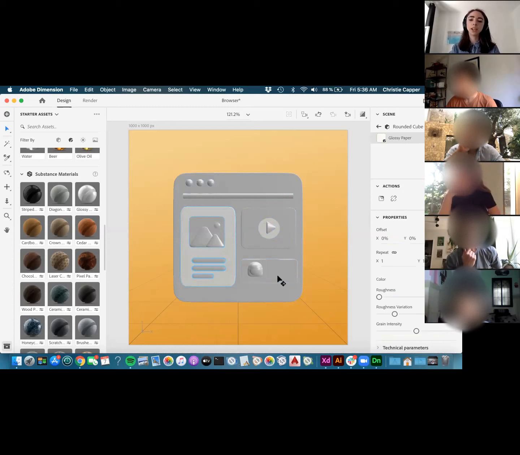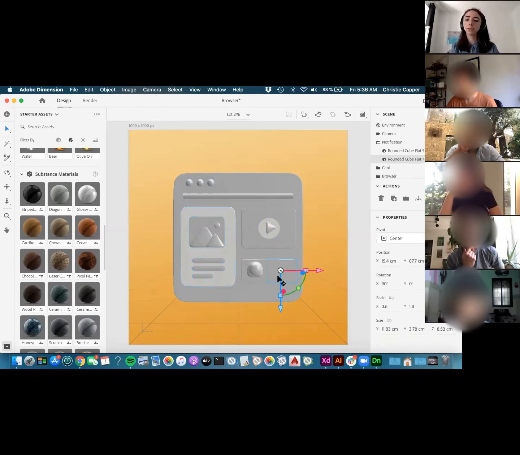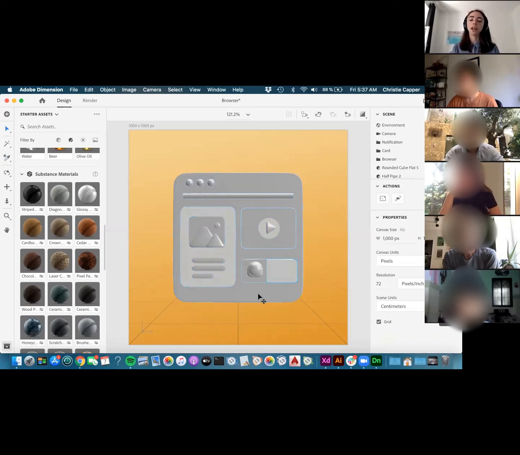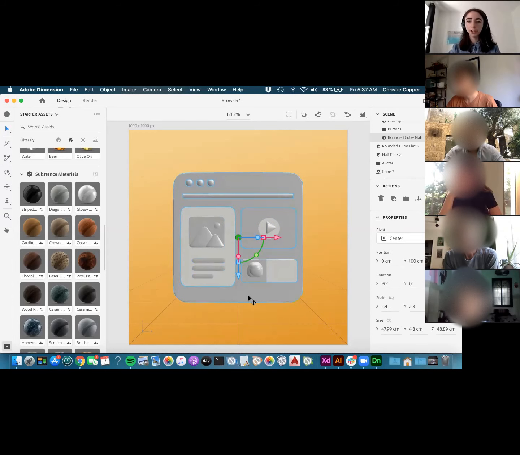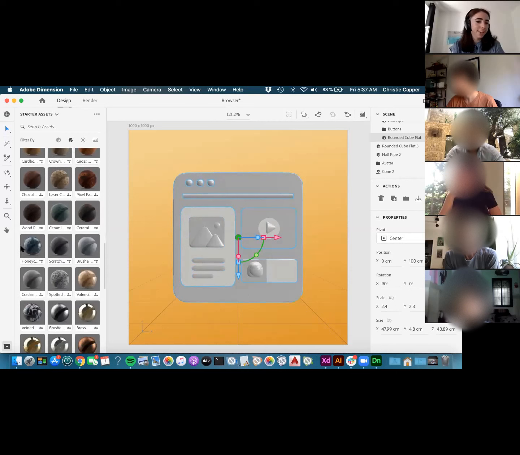Especially for UI designers, I think this is pretty familiar. Once you have your basic palette and all your elements and you know how everything wants to go, if you want to change your theme, it's pretty easy to change the theme of whatever you're doing.